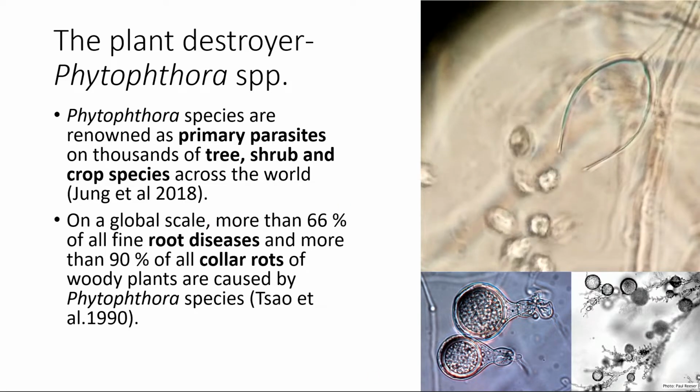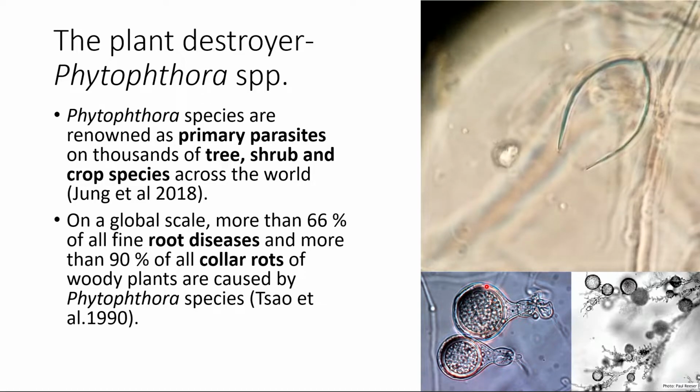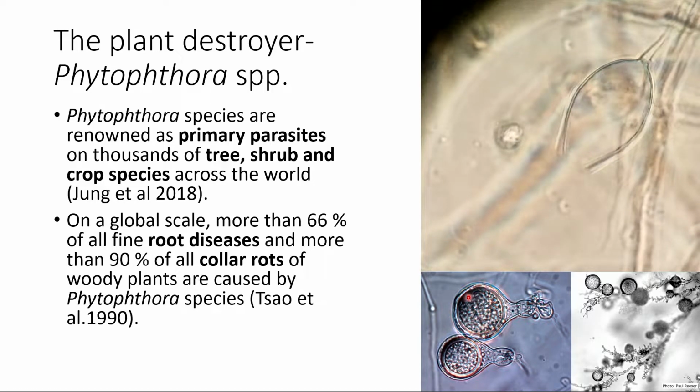But one of the very unique things about Phytophthora is that they have these resistance structures that are a product of their sexual reproduction. And the unique thing about this is that they have a really thick wall, which allows for resistance. So it's been seen that these structures actually allow Phytophthora to last up to 13 years in soil samples. So they're very hard to remove and exterminate. And the other, which is also considered a long-term resistant structure, but not as intense as oospores, is chlamydospores.